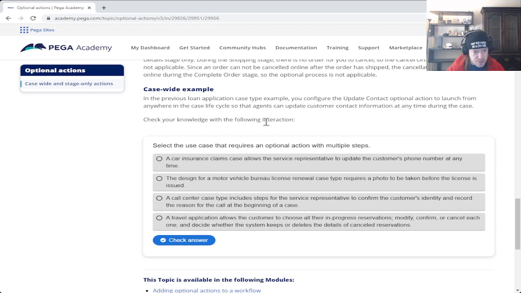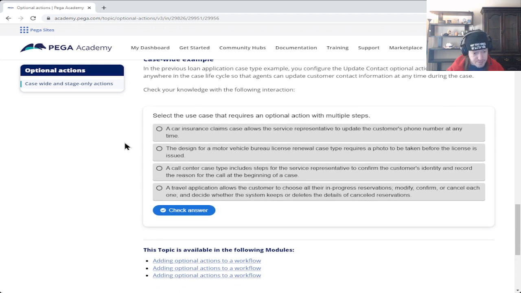Okay, check your knowledge with the following interaction. And that'll be it for this particular topic. Select the use case that requires an optional action with multiple steps. A car insurance claim case allows the service representative to update the customer's phone number at any time.